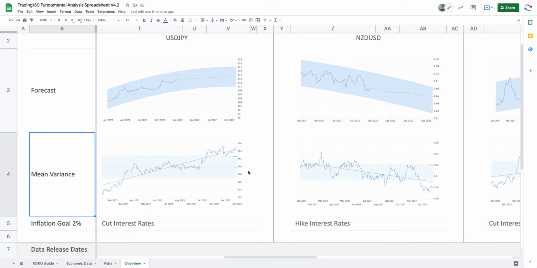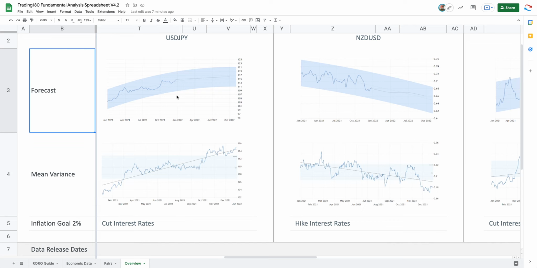Whereas if I'm looking to buy dollar yen, you can see that price is well away from its mean, and even outside of its variance bands. It's in that very extreme mode. So would I want to be a buyer of dollar yen at the moment? The answer is no. I'm looking for fair value. So that's one of the ways we can use mean variance to get a bird's eye perspective as to where fair value is, and whether we want to be buying or selling, or looking for a deeper pullback.